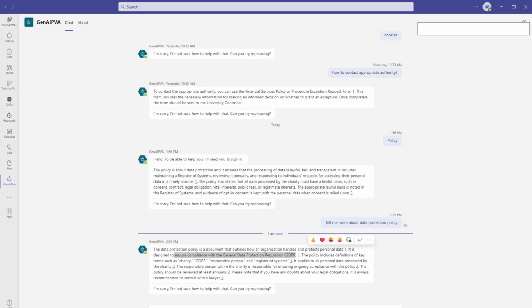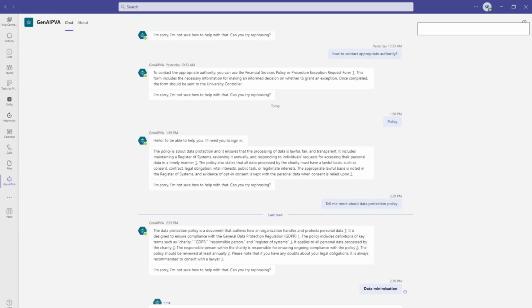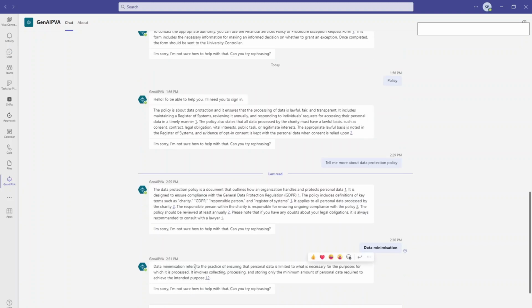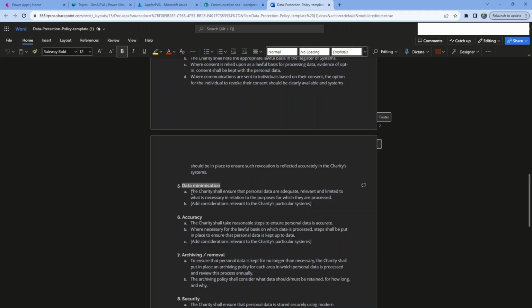I can talk about data minimization. So if I ask, tell me about data minimization, let's see if it can answer this one particular question. Data minimization refers to the practice of ensuring personal data is limited to what is necessary in relation to the purpose for which it is processed.